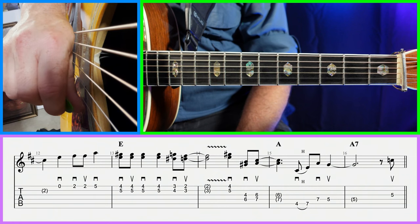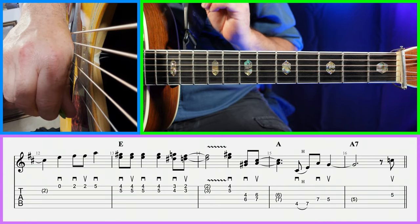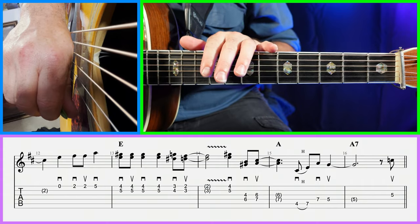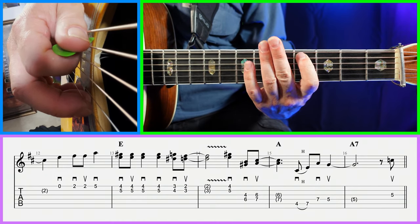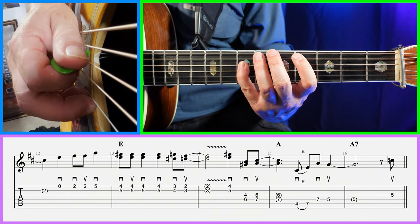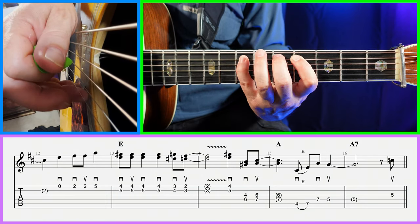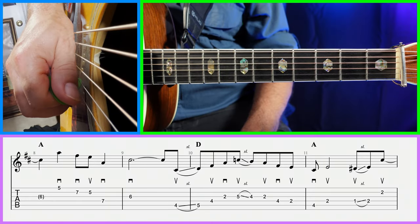But when we get to measure number 15, there is a change here, and that's going to be like so. What we're getting ready to do basically is go on to the B part, but there's a little tag lick here at the end of this second time through the A part, and it's going to go like so. So you're going to go from 4 to 7 and do a hammer, like that, okay? And then you're going to go 7, 5. So it's 4, hammer, 7. Like so. All right, so let's go ahead now and play from measures 8 through measure number 16 and see what that sounds like. All right, so 1, 2, ready, go.